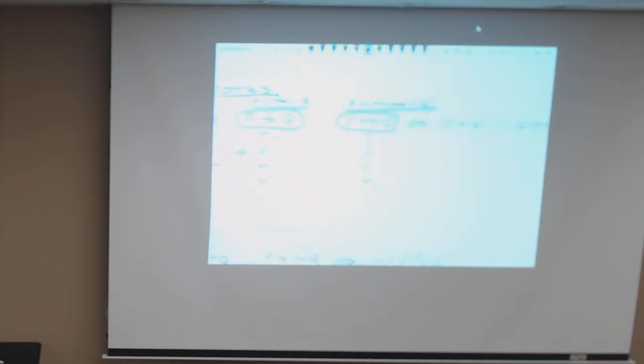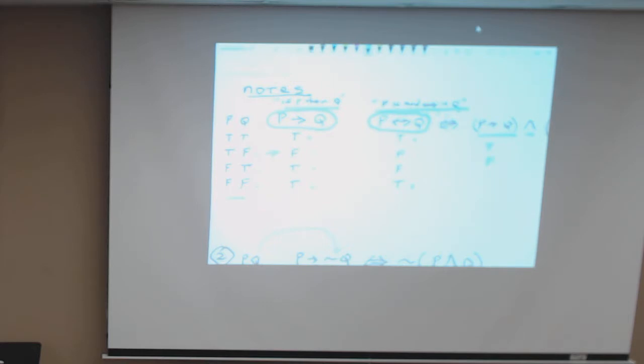And I don't know if you need this or not right now, but it doesn't hurt to put it in your notes. P, if and only if Q, is equivalent to if P then Q and if Q then P. So if you want to check out the truth value for if and only if, you do if P then Q and you do the truth value for that, looking at your chart. True and true is what? True. And true and false is false.